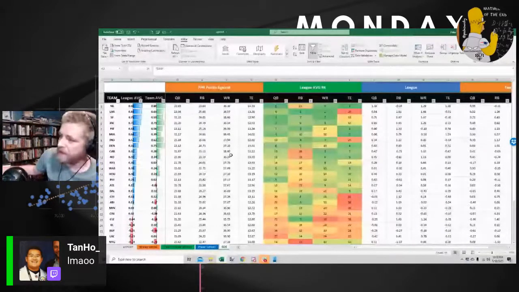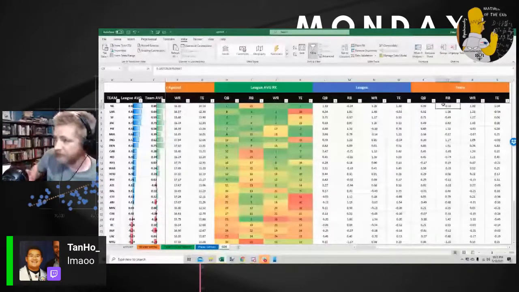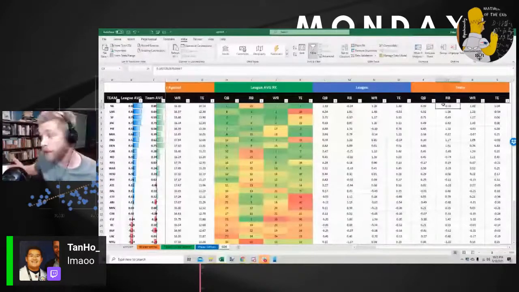Okay, so the way it's working is it's looking up New England's schedule, right? And then it goes and looks up the teams they're facing and sees how far above or below, on average, the positions that each player were in points per game going up against those defenses. But it looks across whether they were above or below the league average or above or below their opponent's average. And that's this team thing. And I find that really interesting.